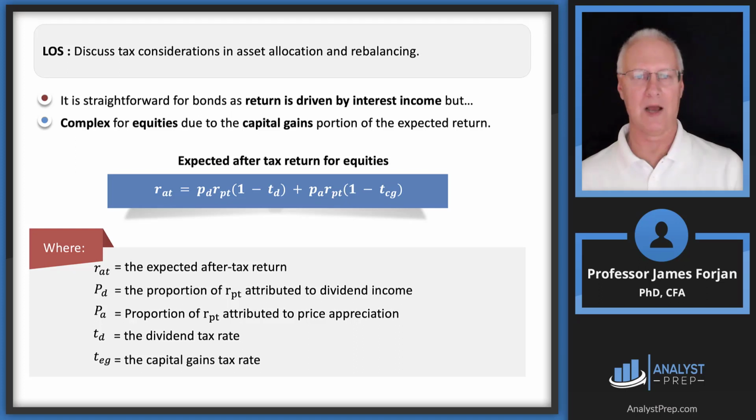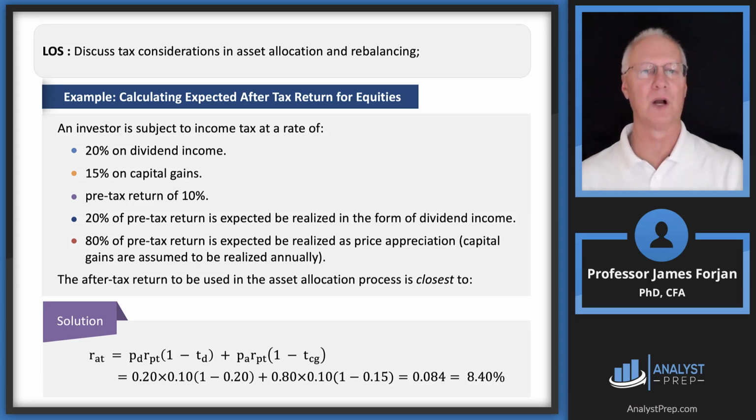So how about an expected after-tax return on equities? Well, this is just going to be a weighted average. Look, there's 1 minus the tax on dividends, and then over on the right-hand side, there's 1 minus the tax on the capital gains. So we're just assuming that these are two different numbers, right? And then the P's are the proportions, and the R's are just the expected returns. So this expected after-tax return on equities, think of this as total after-tax return on equities, is just a weighted average.